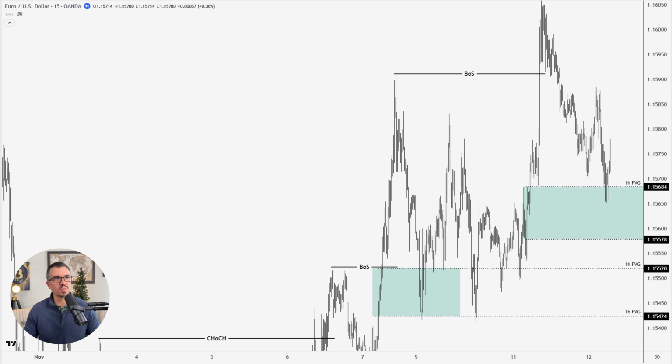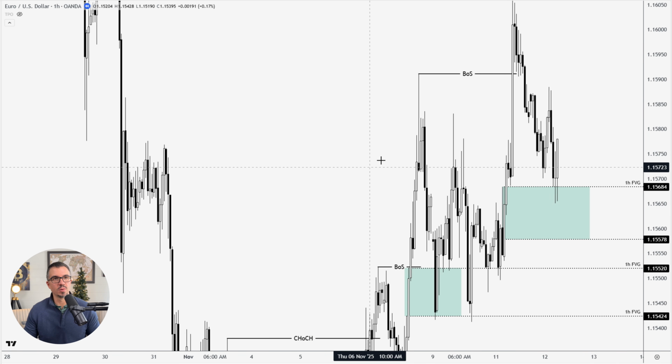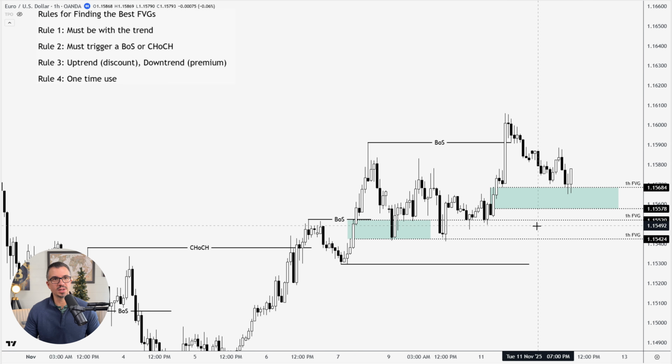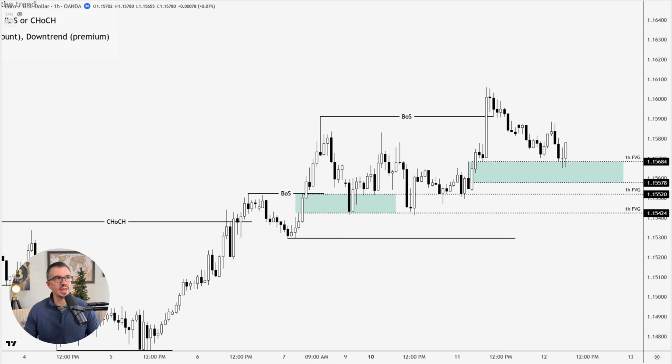So if we go back to our rules, again, we are with the trend. We have a recent break of structure, right? So we had a break of structure within this leg, and that's what's important here. You have to have it. It doesn't have to occur immediately. You don't have to get the break of structure on the FVG, for instance this one back here, but it has to be within this leg, triggering that break of structure or change of character. And in this case, it is. This pocket here, you can see, started back here with the low. So from here, you're looking for a low time frame change of character through here.